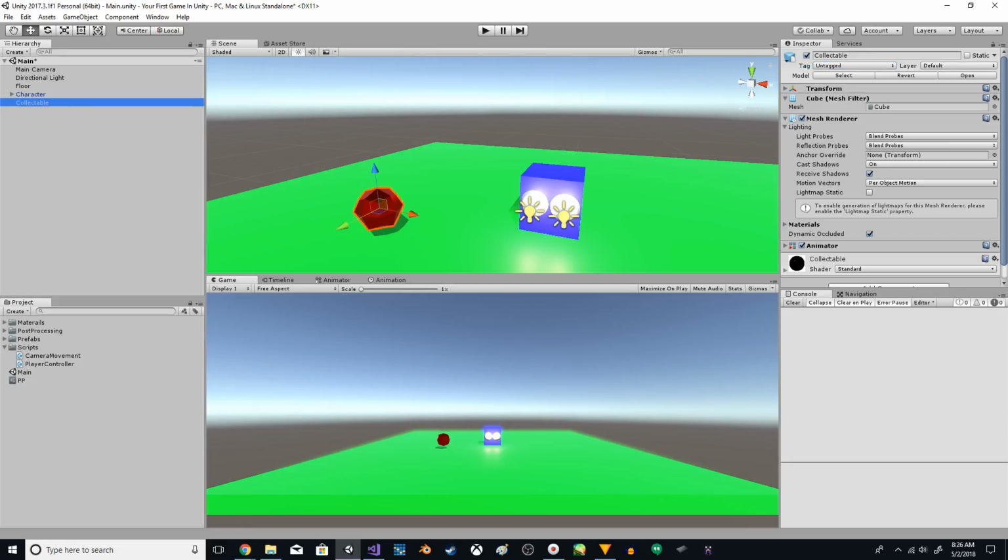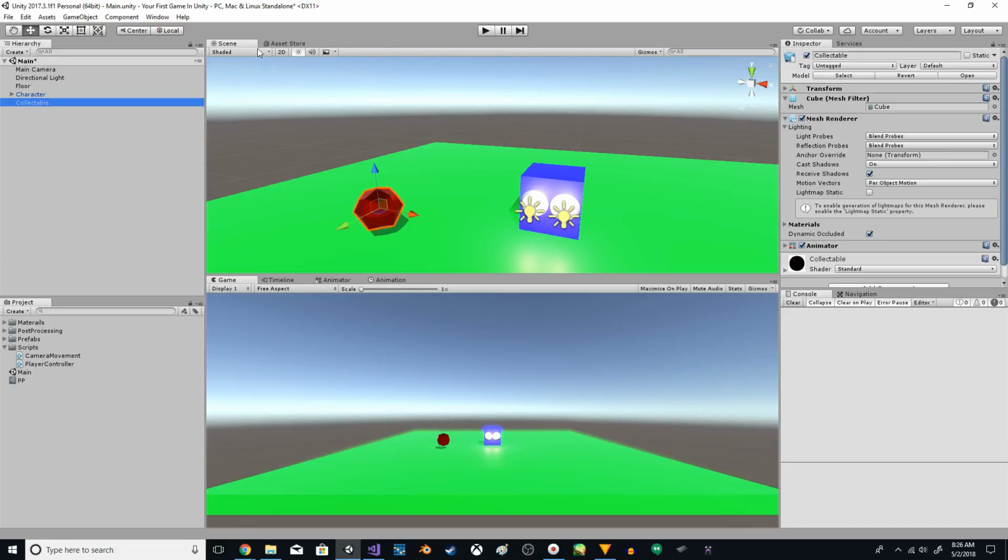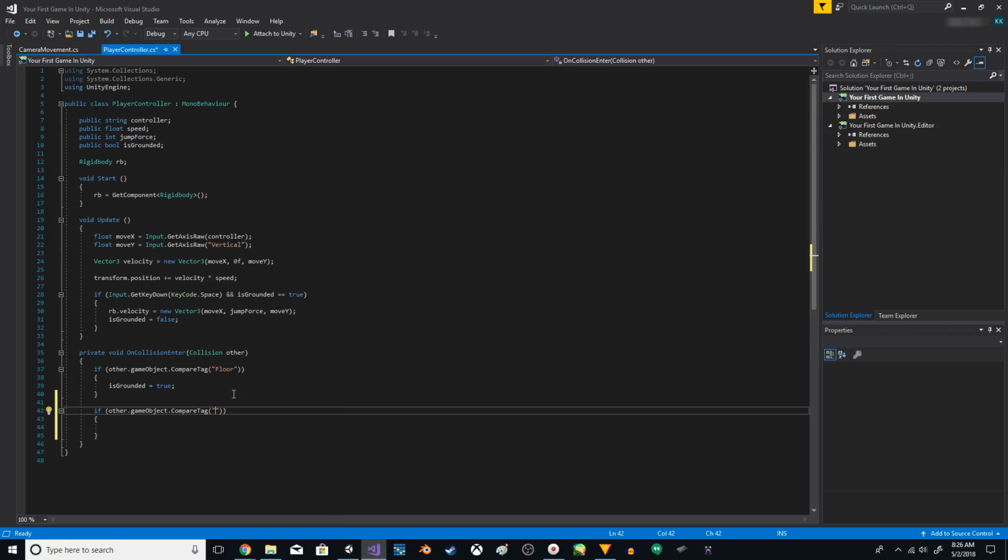You want to tag your character to player, and we're going to create a new tag, and I'm going to call it collect. We're going to save it, go into collectible, and add the collect tag to it. So now we just have to type in collect here.